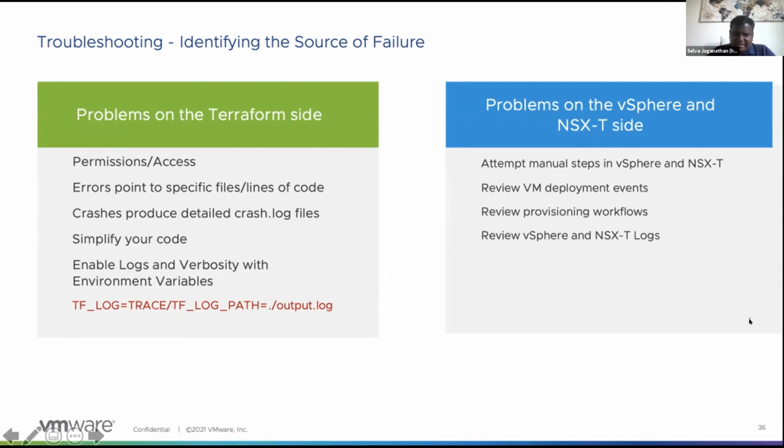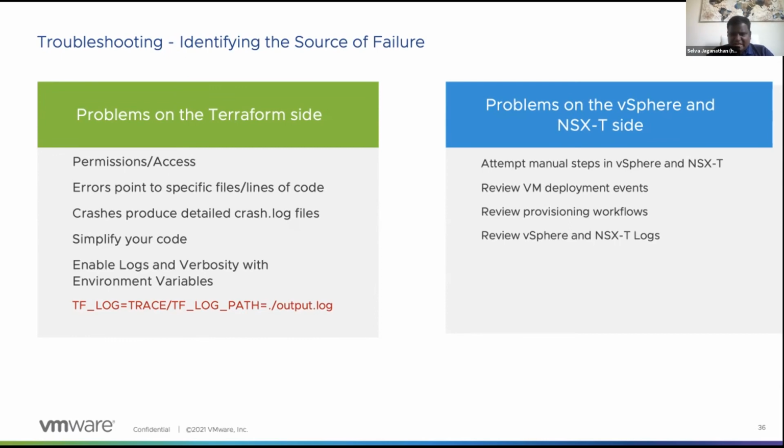And any kind of crash in Terraform will always provide a crash.log, which gives you a multitude of things to look for. When you're looking at the crash log, if you receive one, check the last say 40 lines, because that's really where the bread and butter, the failure, is going to be. It shows everything that was occurring, but the failure is mostly at the very last section, just before it's terminated.